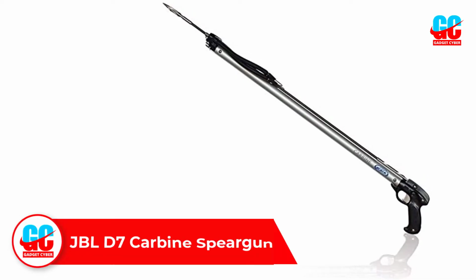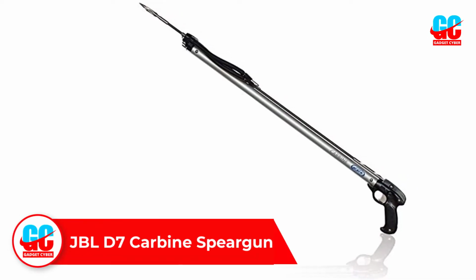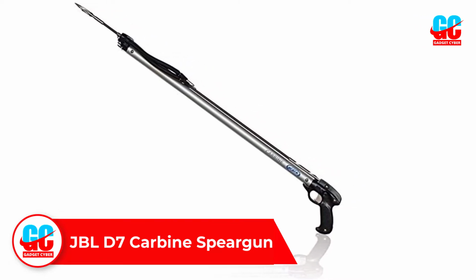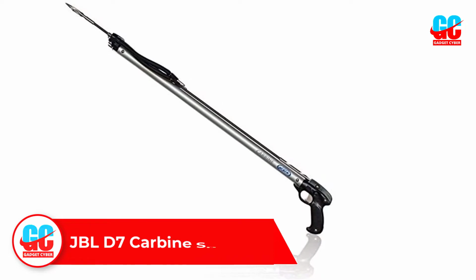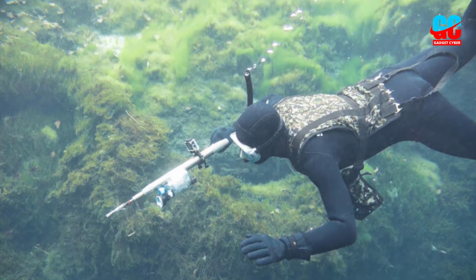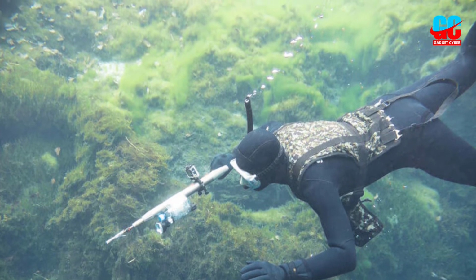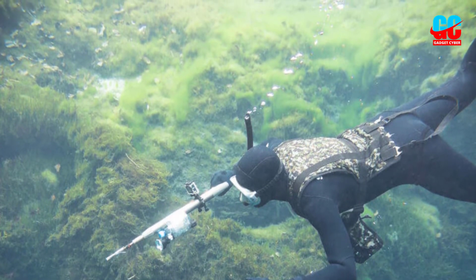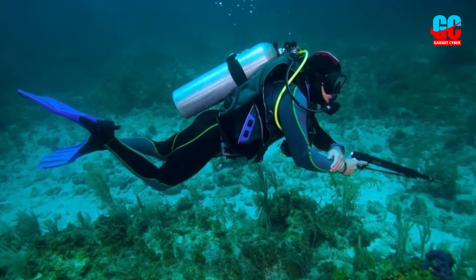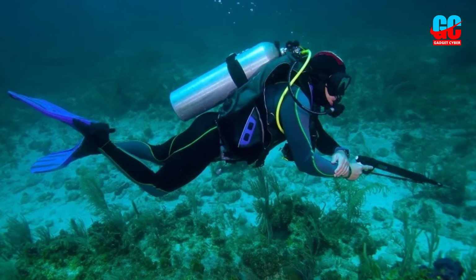Number 2. JBL D7 Carbine Speargun. This is one of the best valued spearguns on our list. It comes in 4 sizes. The Mini D5 is 16 inches long, the Mini Carbine D6 is 23 inches long. Both of these models use a single band. The Carbine D7 is 33 inches long and the Super Carbine D8 is 41 inches long. The larger 2 models use a dual band system.